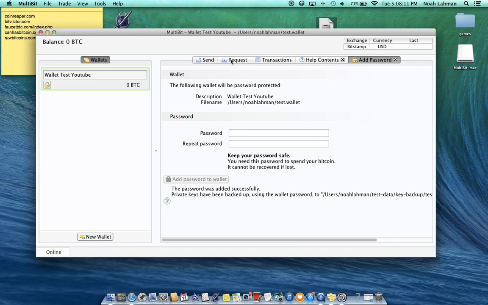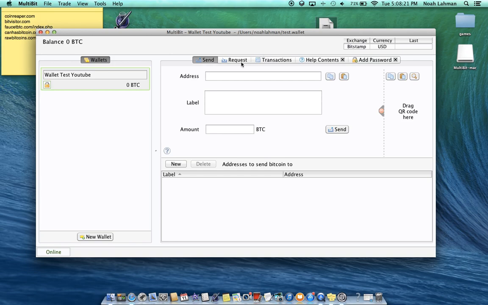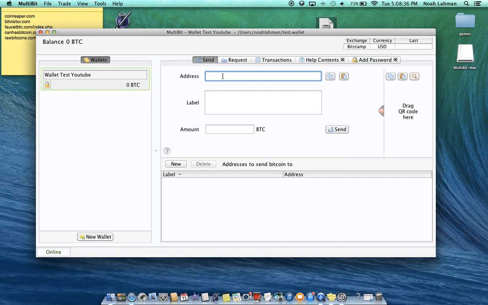So you can also view transactions, your date and so on, you can sort by the amount of bitcoins, and you can also send bitcoins. So this is your address. Whenever it asks you for it when you're going to receive bitcoins, you're going to copy and paste this. This is the way to access your wallet, to add money into it. You can also send by adding somebody else's Bitcoin wallet address in here. So you can send Bitcoin to them also, with the amount, and you can click everything and so on.